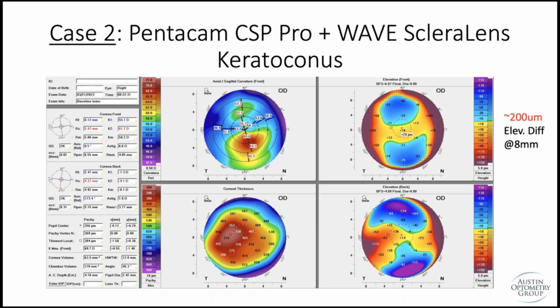Pentacam maps. Okay, so anybody that has a Pentacam, this is a very typical map that you're going to look at. You're going to see pretty significant keratoconus. It's probably K-max in the ballpark of 70-ish diopters. The thinnest corneal spot's about 304, so that's, again, pretty severe keratoconus. Your front elevation map, that's relevant in this case for sure. So that's going to end up being roughly around 200 microns elevation difference at 8 millimeters. So that's pretty extreme, really.